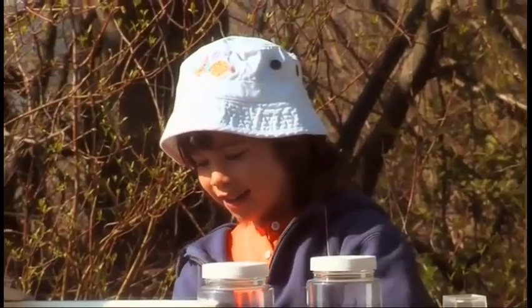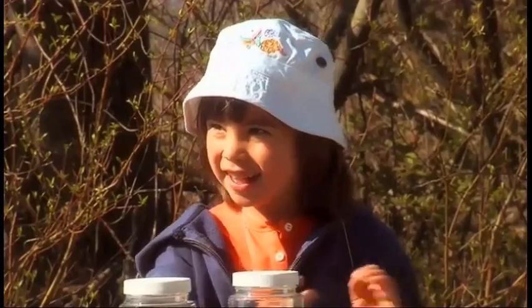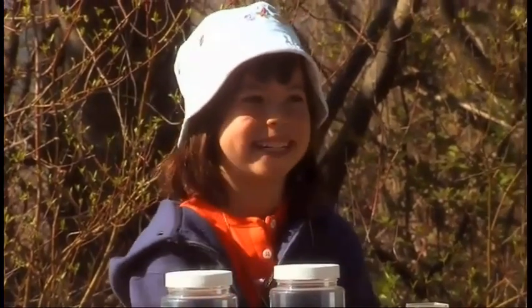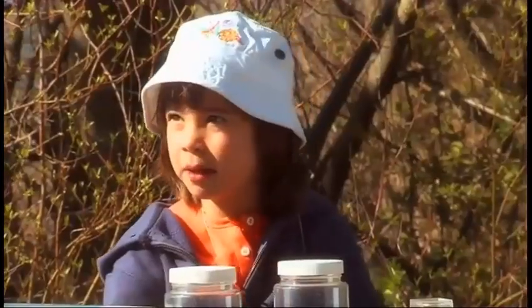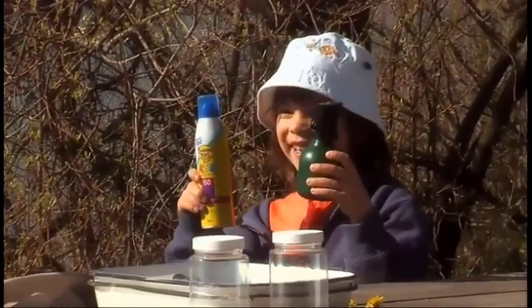I've seen one of those little orange ones with blue or purple spots. And they're so calm that you can pick them up, and I picked up a baby. No, are you sure it was a baby? Yeah, it was so much smaller than the other two ones you saw. I think we're ready to go to the forest. What do you think? Yeah! Sunscreen and bug spray.